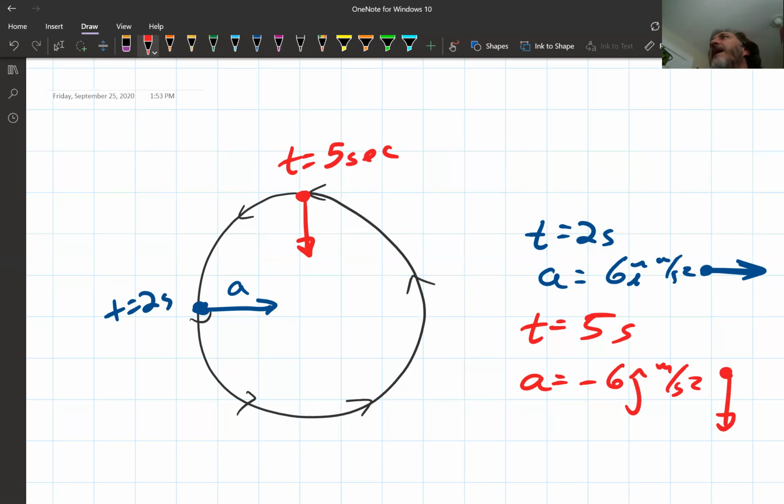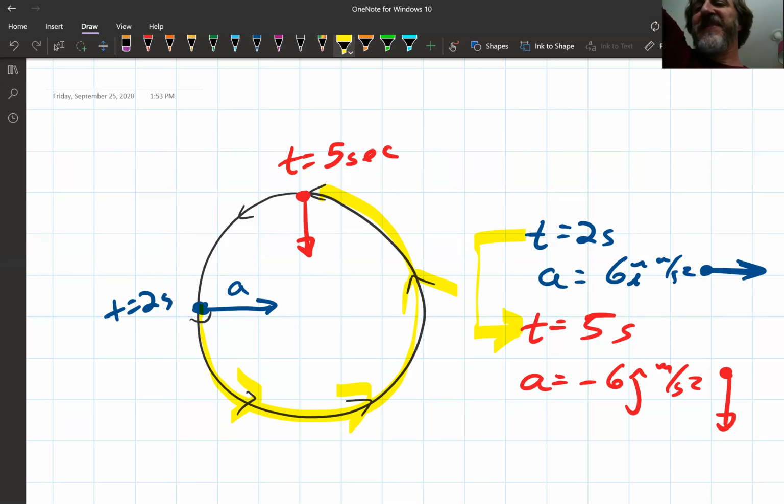Now, it tells us that the period is more than 3 seconds. So what it's saying is that in the 3 seconds it took to get from here to here, it completed less than 1 circle. So that means in those 3 seconds it went from here around to here. And keeping in mind, I know it's going counterclockwise, so that's how I know it went the long way around and not the short way around.